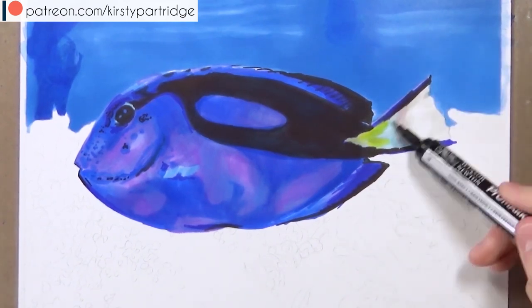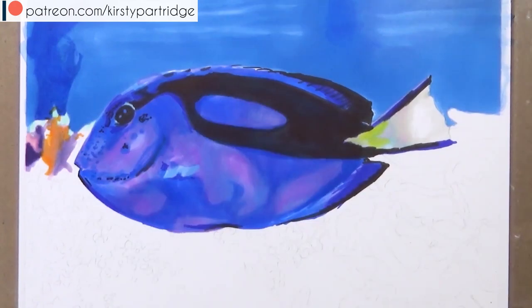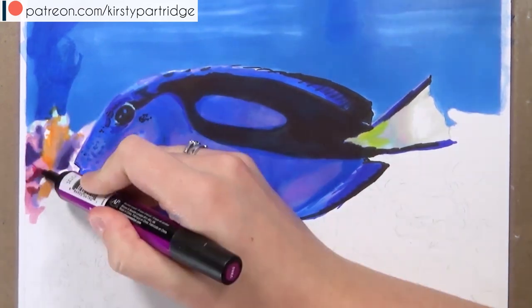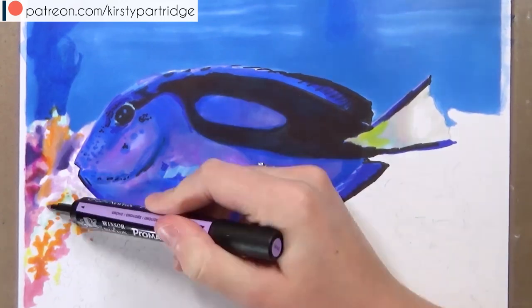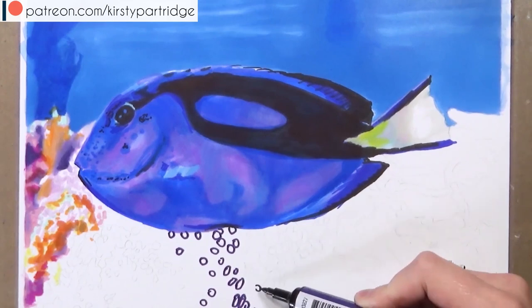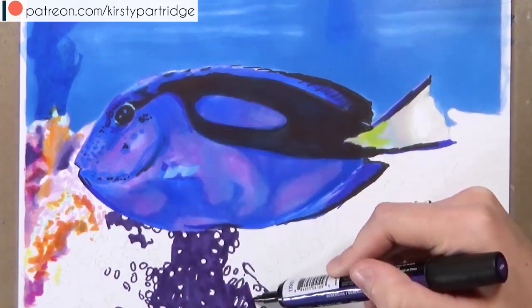And I'm also adding some light shades to the tail as well. It doesn't matter if you go a bit too dark with the markers because you can add colored pencils over the top to lighten them up. Now I'm moving on to the coral. There was a lot of coral in this reference photo, and the reference photo and sketch outline are also available on my Patreon. The coral was very much out of focus compared to the fish — the fish was really the focal point. The coral in the background was more soft and slightly blurred, so I'm not worrying too much about getting all of the edges really crisp. I'm allowing some of the colors to blend and blur into each other so that there are those softer transitions.